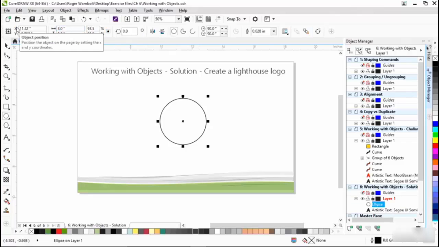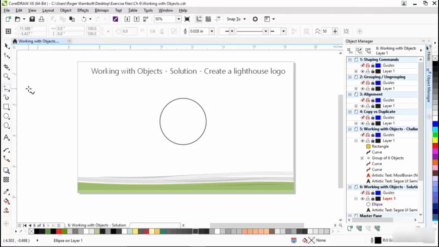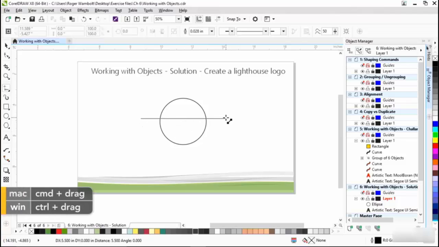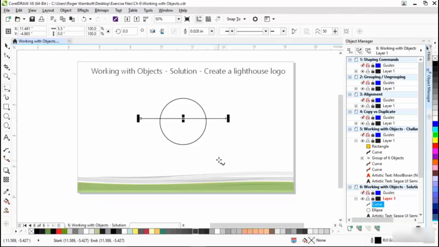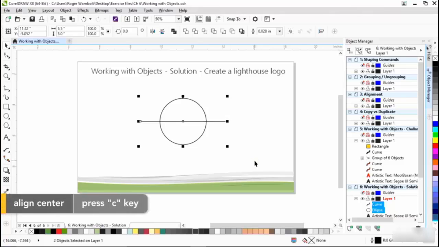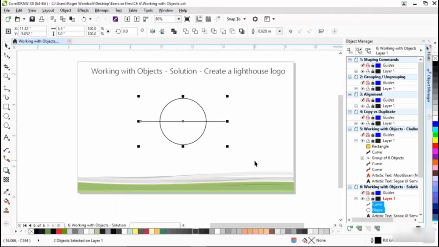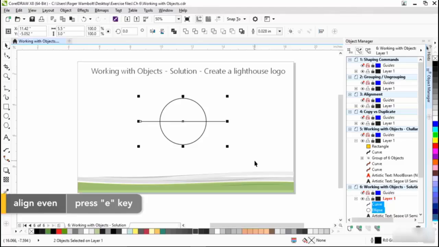inches and hit enter. Next, from the freehand drawing tool, I'm going to select freehand. I'll do a single click straight across, holding the Control key down to constrain that. I'm going to left click to end off that line. I want to make sure that this is perfectly centered on that ellipse, so I'm going to select my pick tool. I'll marquee select these two, and if you remember, C for center, E for even, and that's now made sure that this is perfectly horizontal right across that line.